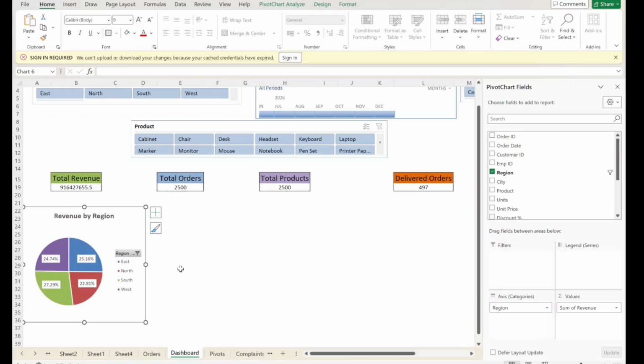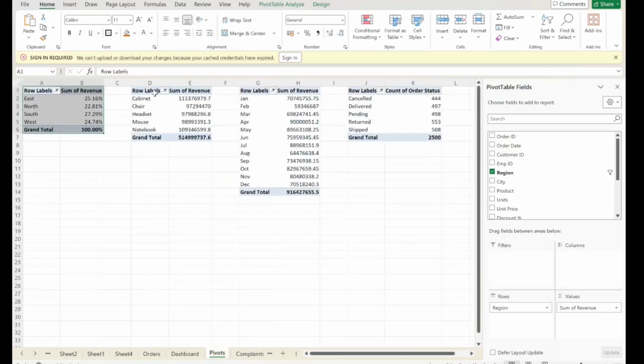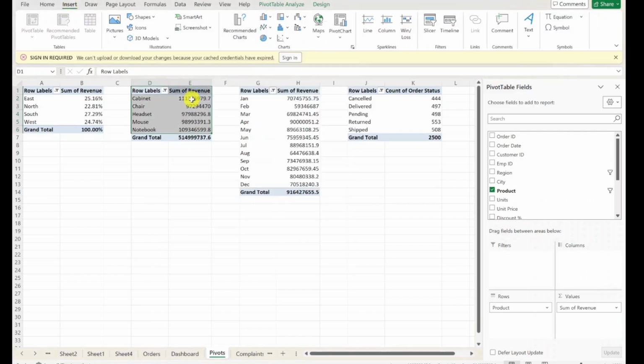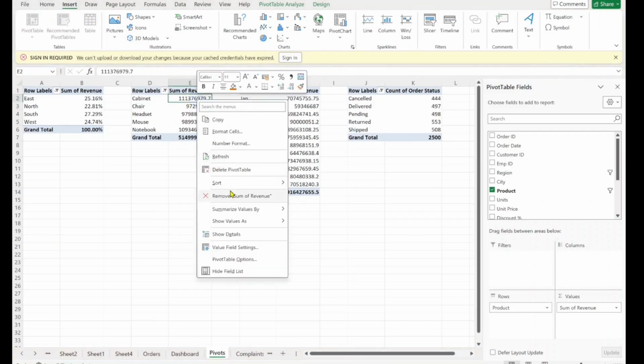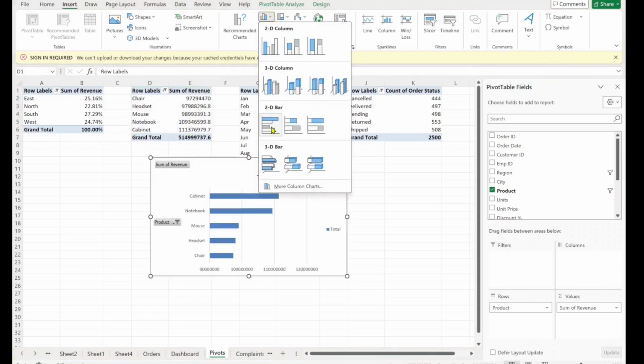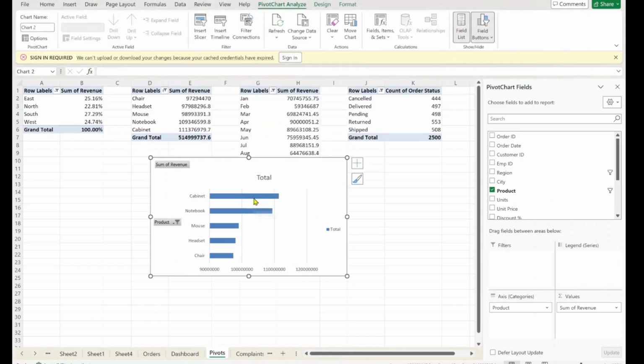The next one that you need, top 5 products by revenue. Go to insert. In fact, first right click, sort smallest to largest. Now insert, and here you go. Remove anything which is unnecessary, because ideally they would prefer it to be visual.